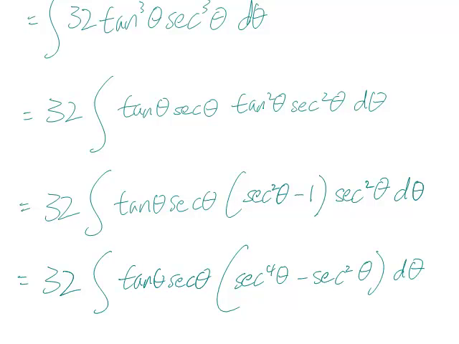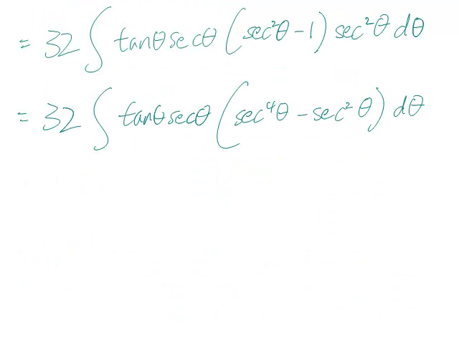And there's a reason why I didn't multiply the tangent secant through into the other secants, and that is, if you remember, the derivative d/d theta of secant theta is tangent secant. So it's pretty easy to see that the tangent secant on the left is actually the extra factor in some kind of chain rule thing involving secant to some power. Conveniently, we have secant to some powers on the right. So this is something that we can do using regular substitution. In fact, I'm going to do that right now.